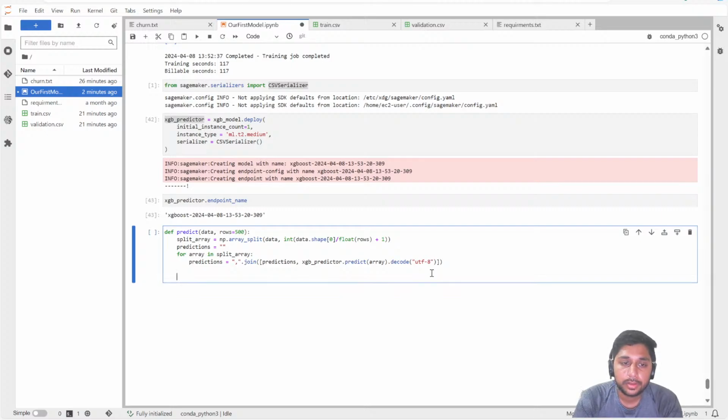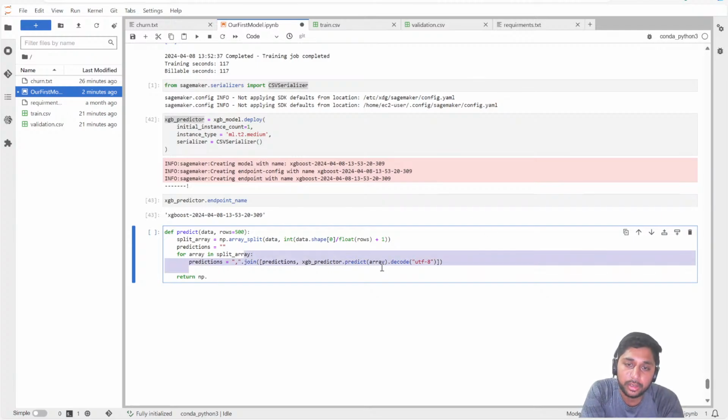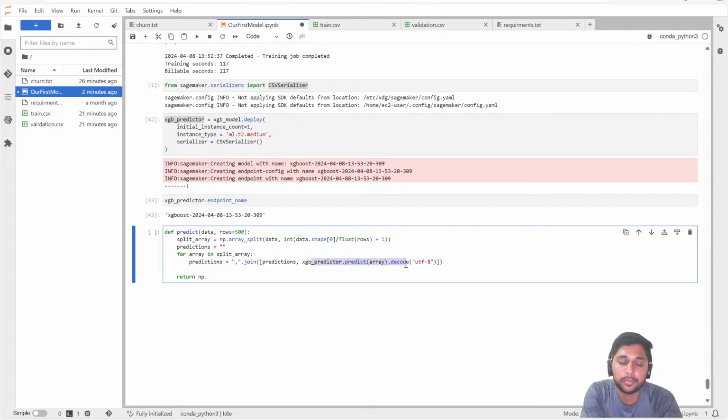Okay, then finally we are going to return the end results. Basically, whatever we have concatenated after we get the results from our model, we are going to concatenate all of them and separate them by a comma.